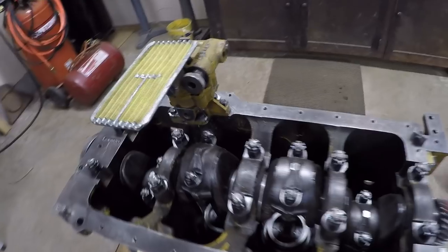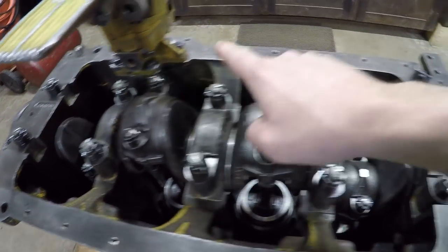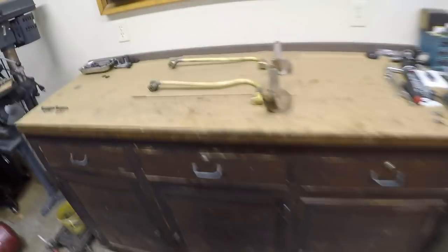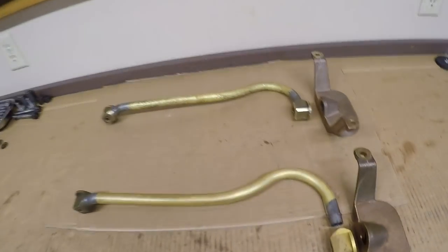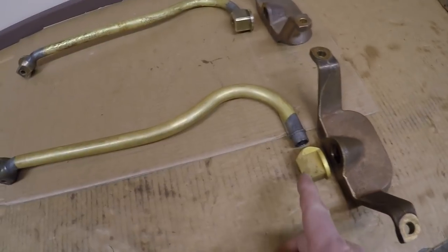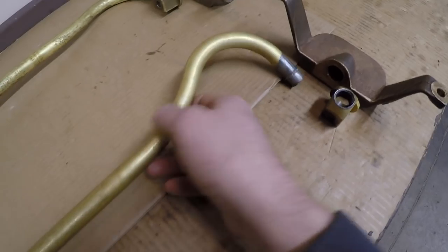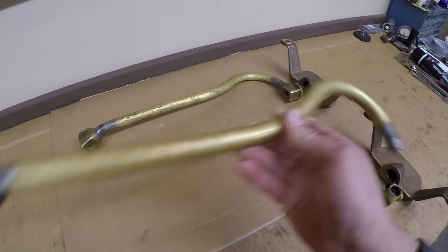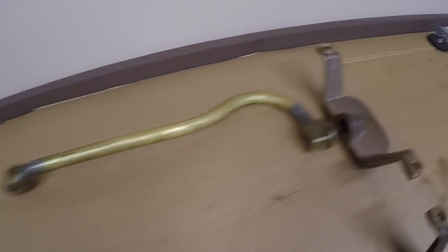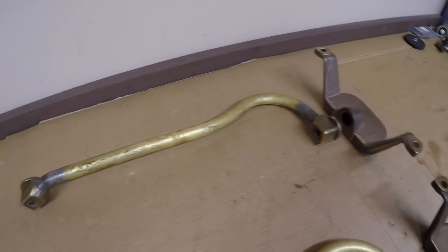Welcome back everybody. In the last video we got the oil pump installed, so now it's time to finish that out. I want to get that pickup tube with the front auxiliary suction bell put onto the engine today. I've got two sets of these sitting out on the bench right now, and as you guys well know, 1113's pickup tube and suction bell both suffered some damage from some freezing water that was in the sump. I've made the decision I'm not going to repair these two pieces because I've got the corresponding identical pieces from my grandfather's old Cat 5J 2115.